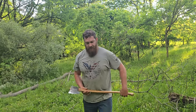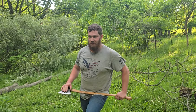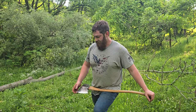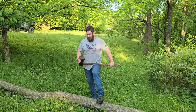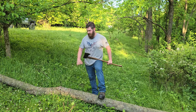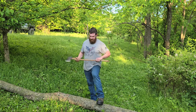Next, I'm going to do a little bit of bucking. Obviously, I've bucked with this a lot. I've done 2 cordwood challenges with it. I'll do a little bit with that while the head is still on it, and that'll probably be make or break for these two. So, let's go ahead and get into that, and I can wear myself out even more. So, the final part of this, before we get to fixing this thing, is just a little bit of bucking. I'm just going to do this one, since this head is wanting to exit quite quickly.